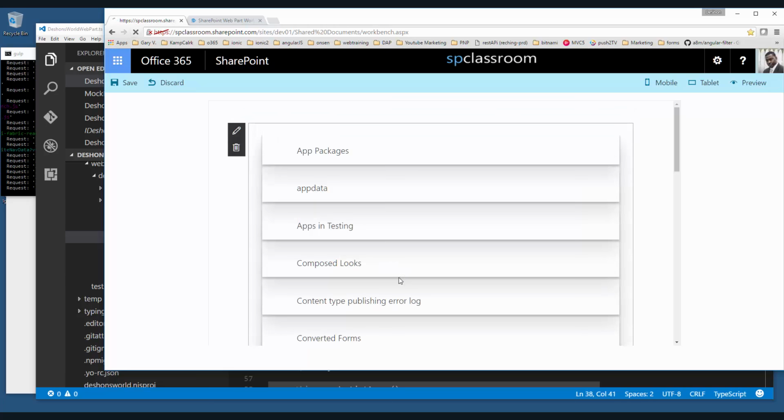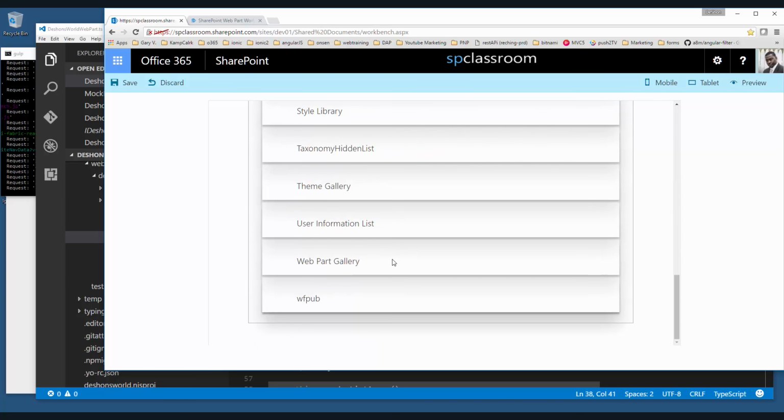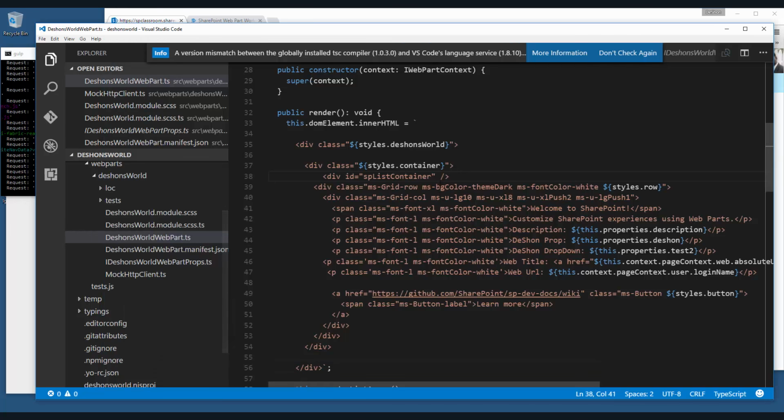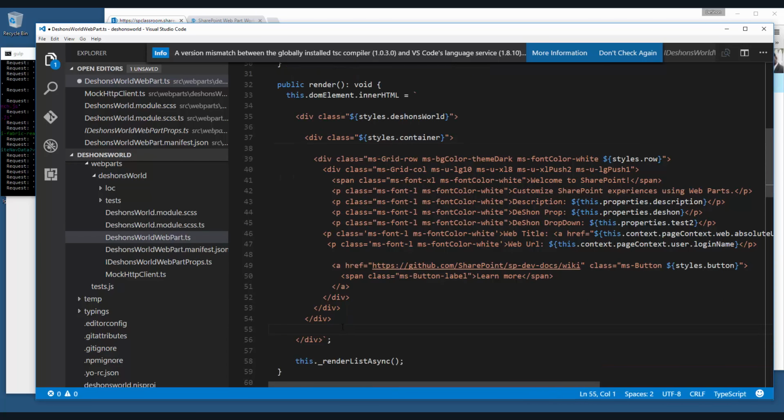Refresh it here. Nope. So it seems, I don't know why, this may be a cycling thing. Let's put it back where it was. And then I'm going to do a Shift-Alt-F for formatting. Oops, which is not going to help me here.